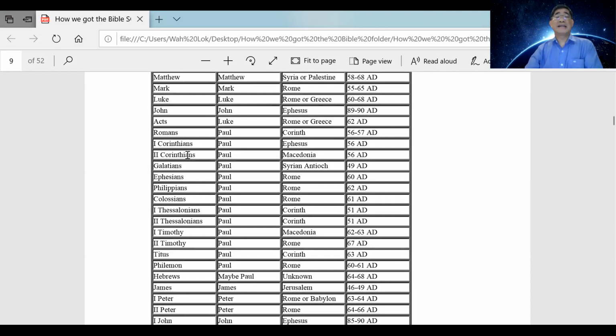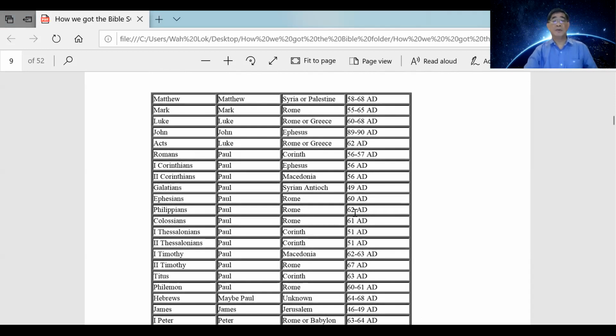Now I want you to highlight some things about the date of writing. The earliest book, now it's a guess, they think could be the book of Mark. Here you see they put a range, 45 to 65, 55 to 65. I know there's another date here, 49, but that's why the dates are estimated. They think the book of Mark is probably the earliest gospel written, and probably the earliest book in the New Testament.